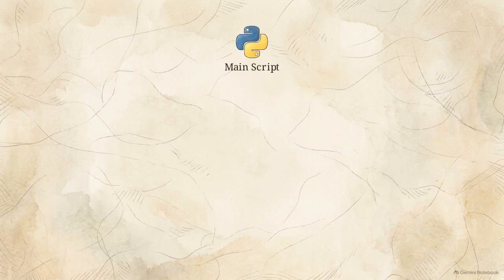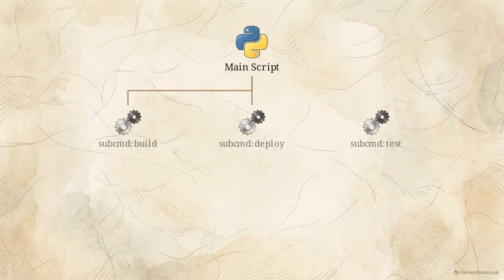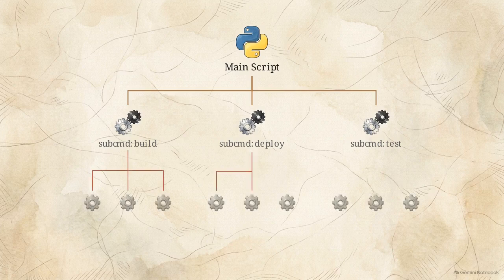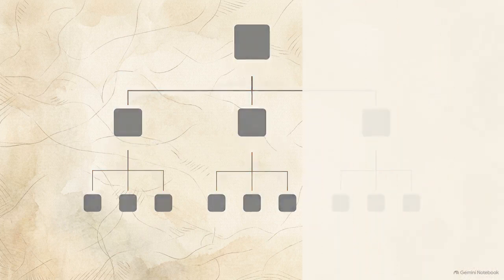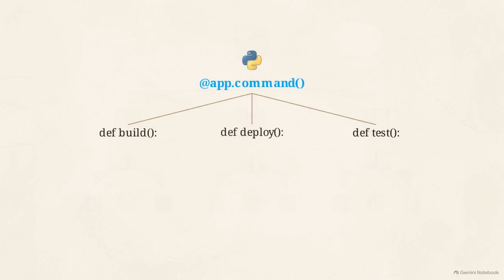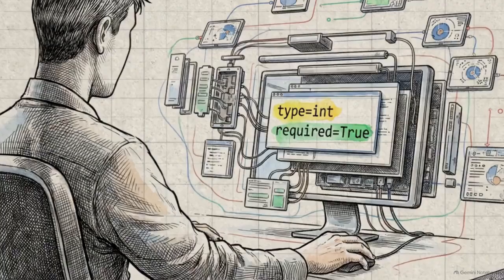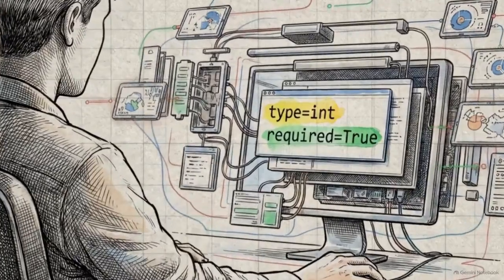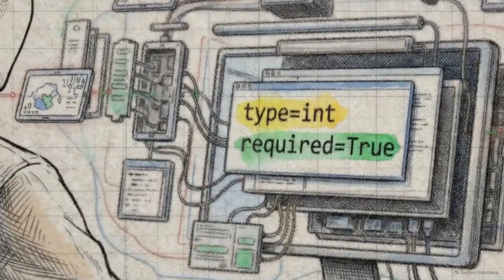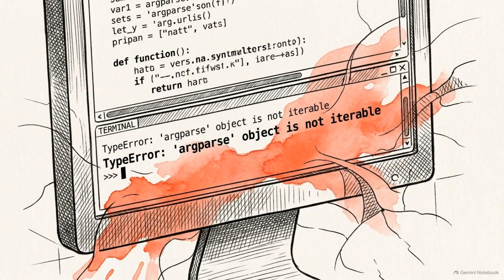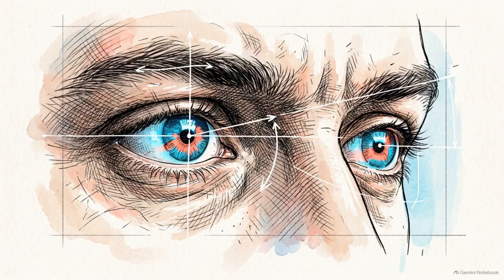This branching tree illustrates the logic. The main command splits into distinct subcommands, each requiring its own independent setup code to map specific parameters to the correct logic branch. This explicit wiring is stable, but it is more difficult to read than the abstractions provided by modern libraries. However, this manual setup is where the core concepts of command line tools, like positional flags and type conversion, become most visible. Struggling through this wiring process reveals the mechanics that modern frameworks abstract away, helping you troubleshoot the specific configuration errors that occur when those abstractions fail.